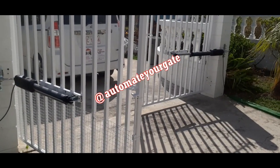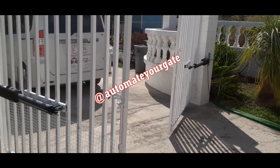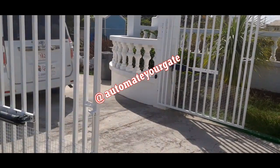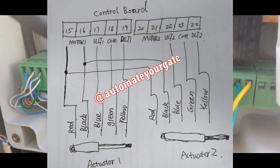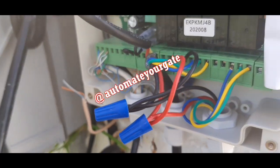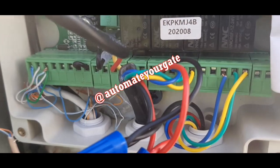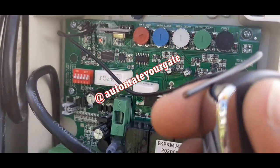So this is motor 1 connected to motor 2. So you see that motor 2 closes perfect and opens perfect. So let me switch from 2 to 1 now. So everything from 2 to 1 now, same setup, and plug in. There's power. Everything remains the same. Press.